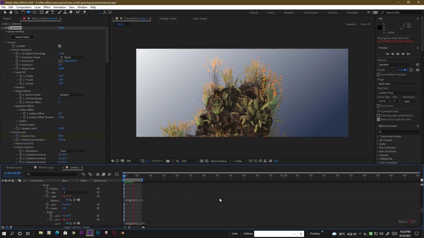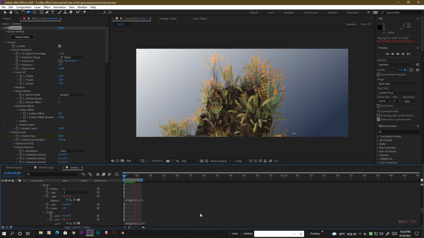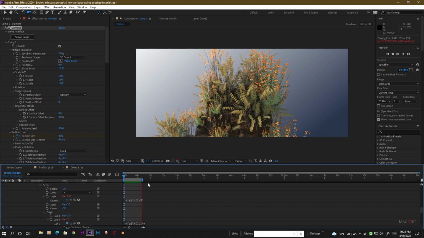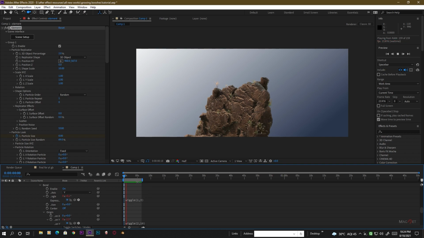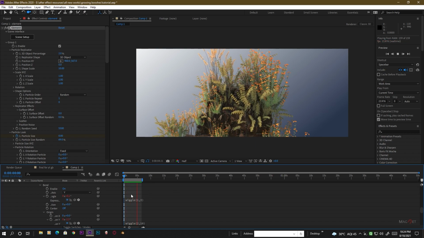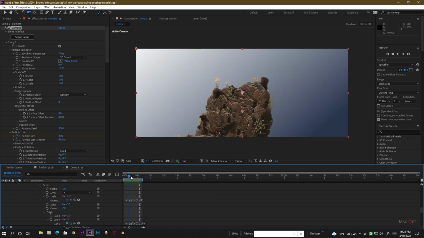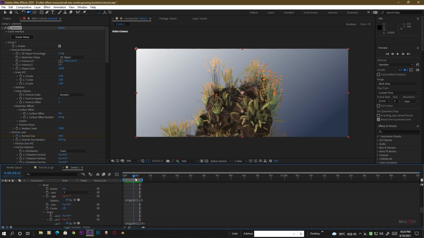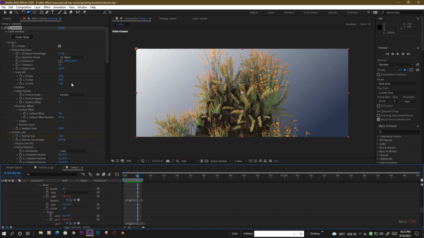So let's make some other changes to make it more attractive. Okay, so as you can see, this looks amazing. Okay, so once you are satisfied with your animation, then you can just turn this up, that is the percentage.